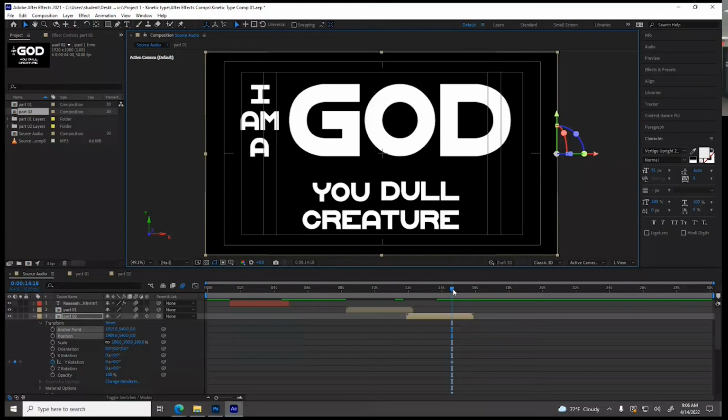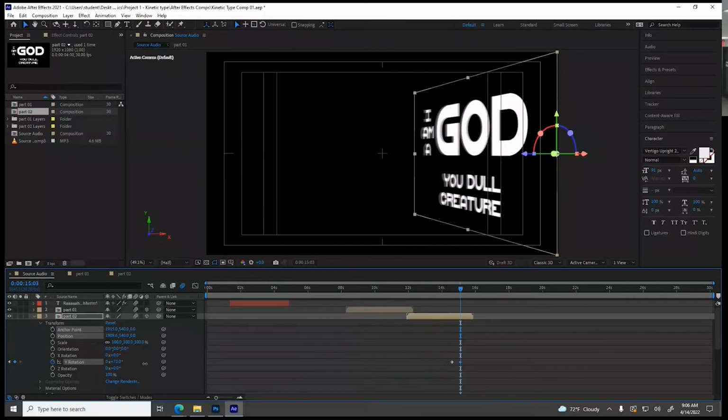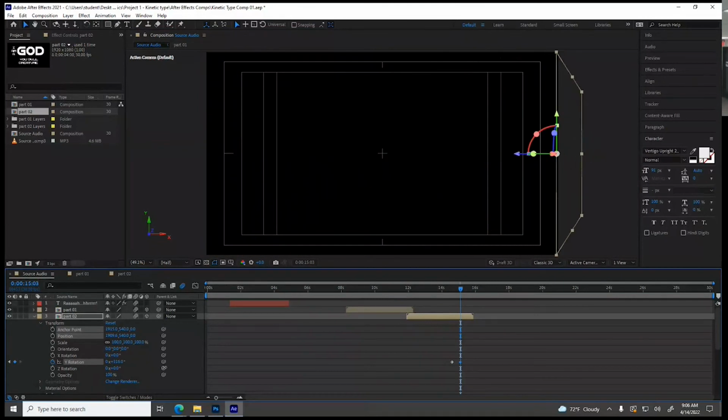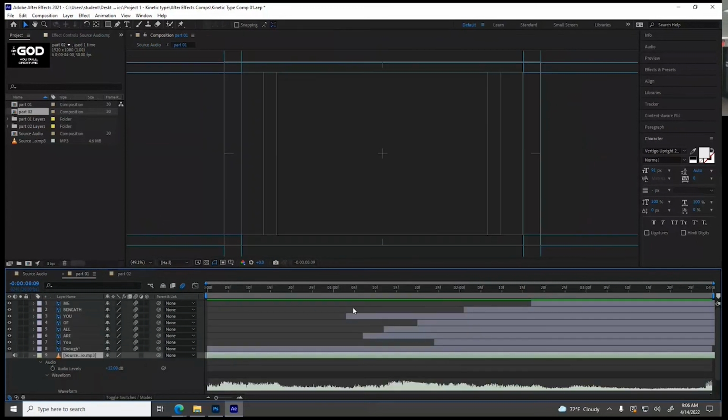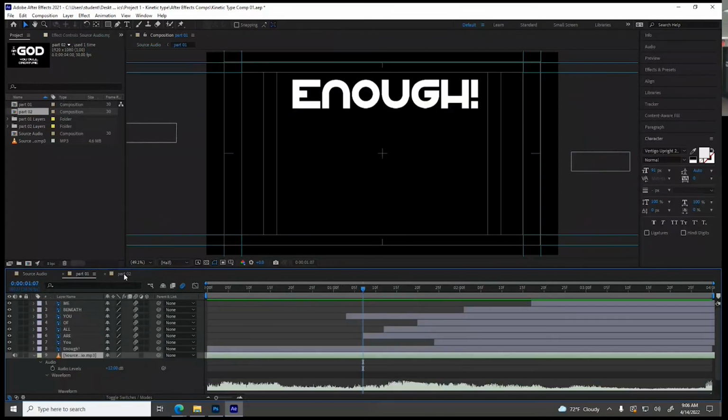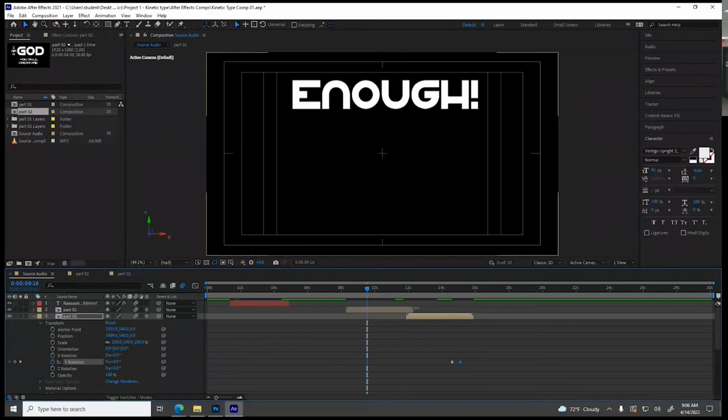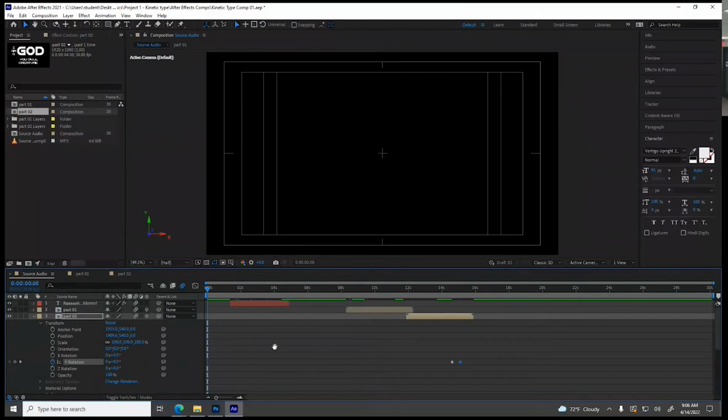Okay. Let's get this here to rotate out. See? So now you see that they're using the individual nested comps here to animate it all coming together, but in the source file where they overlap is where I'm going to animate away.